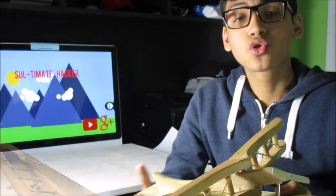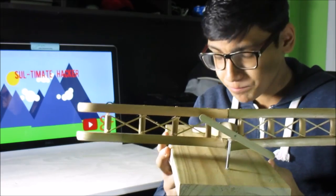As you guys can see, it was super simple to build this model airplane.